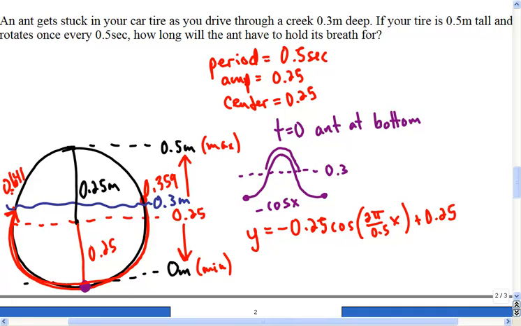And we'll figure out what the total time that was passed. Okay, so it looks like if they were to hold their breath, a total of 0.282 seconds would have elapsed, and the ant would have to hold their breath for 0.282 seconds. I have no idea if that's a long time or not for an ant, but hopefully they survived.